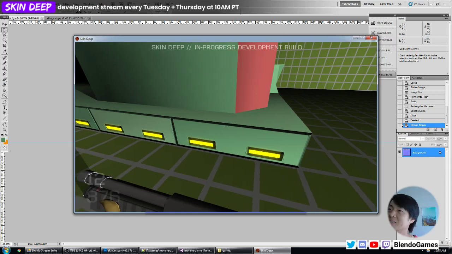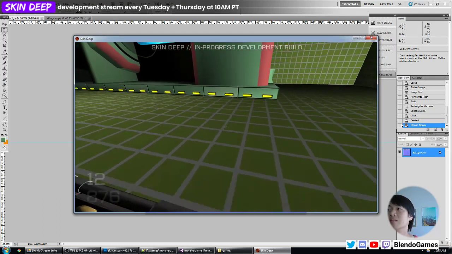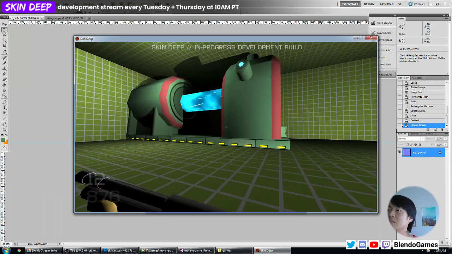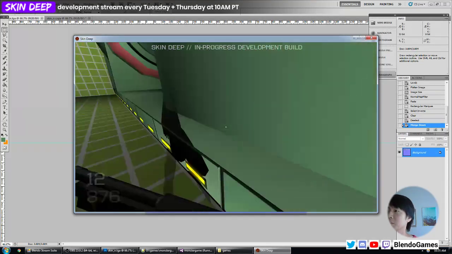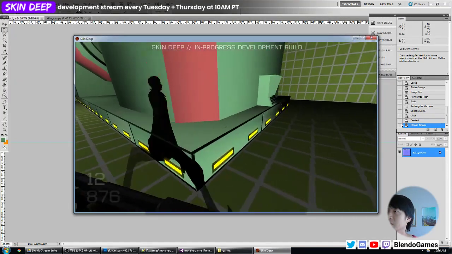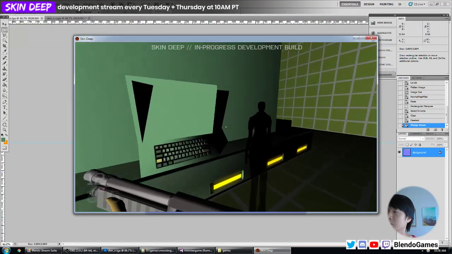That's kind of nasty looking. From far away it looks okay. When you get up close, it looks kind of weird. Well, I don't know. Let's leave it for now.